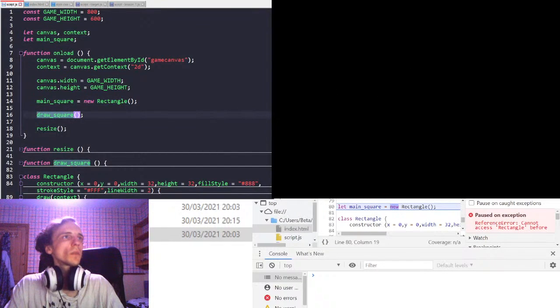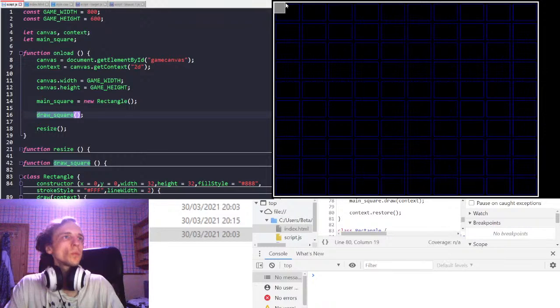Now if I refresh, as you can see, all the default values that I gave it of 0, 0, 32, 32 and grey with a white lining around it are up here. Let's say I want to change it.